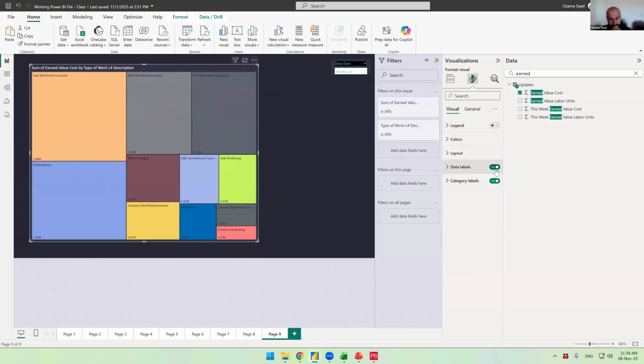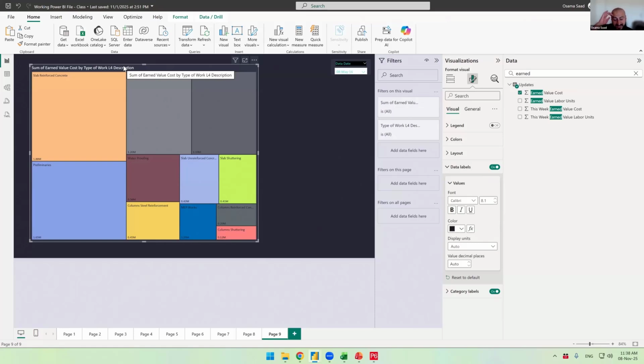I can choose data, select data labels. The display units, you can see the units here. I think it's nice to see by default the earned value, and we are in maybe the hundreds of thousands range. We are seeing the millions display unit, but we can change that to thousands if that makes sense to you. We can do that. By default, in most cases, I'm going to use auto unless I want to change that.